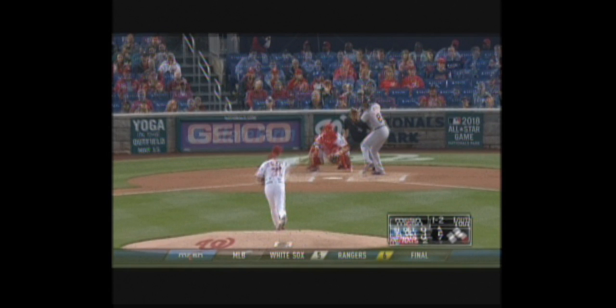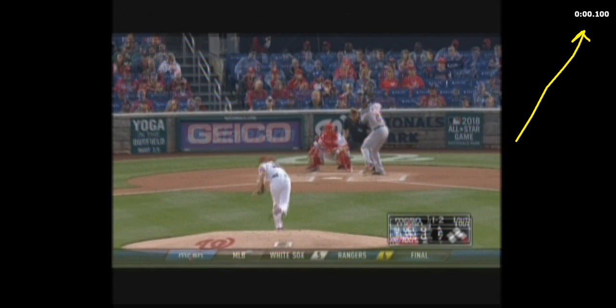So what we're looking for, and I'm going to put the clock up in the upper right, is at what point do these pitches separate from a time perspective. They're on the same height now, and then all of a sudden about 0.1, I'm going to say it's right there. That's a third of the way to the plate. Okay, so that's about 20 feet out of the hand roughly.